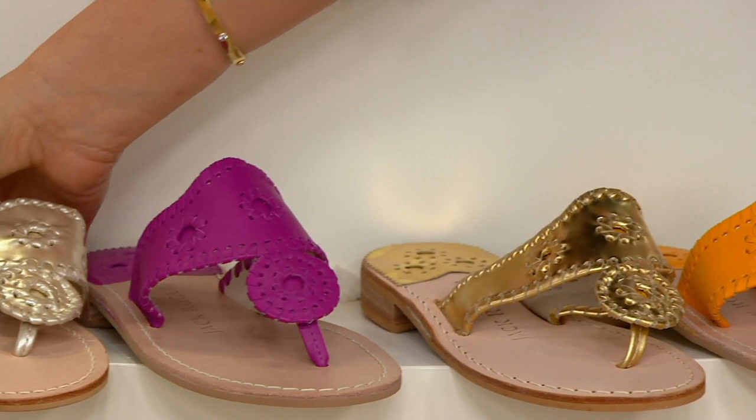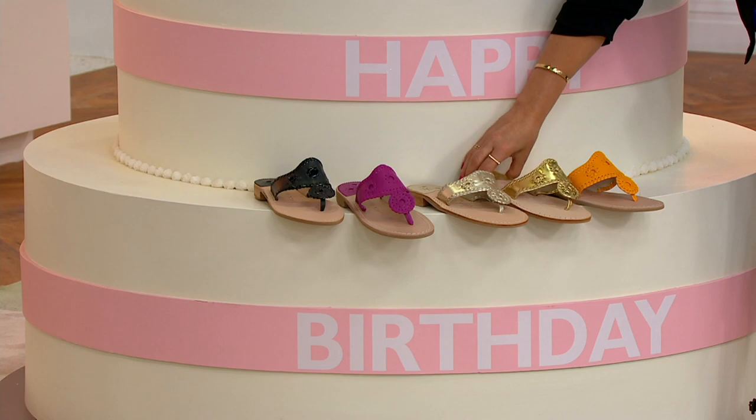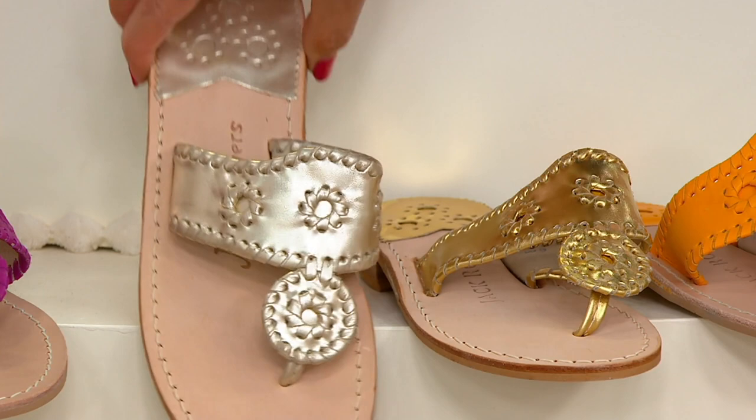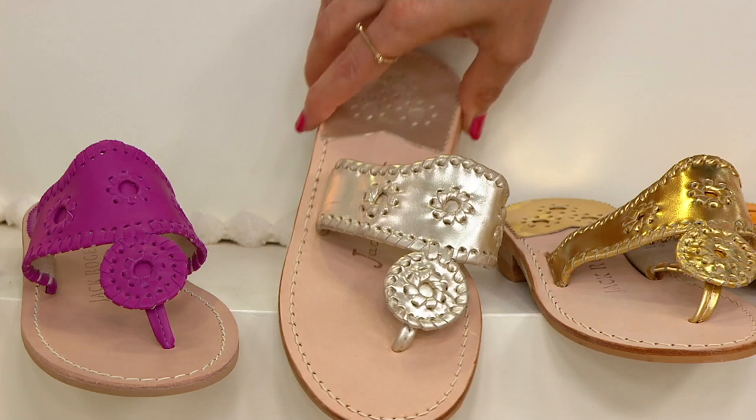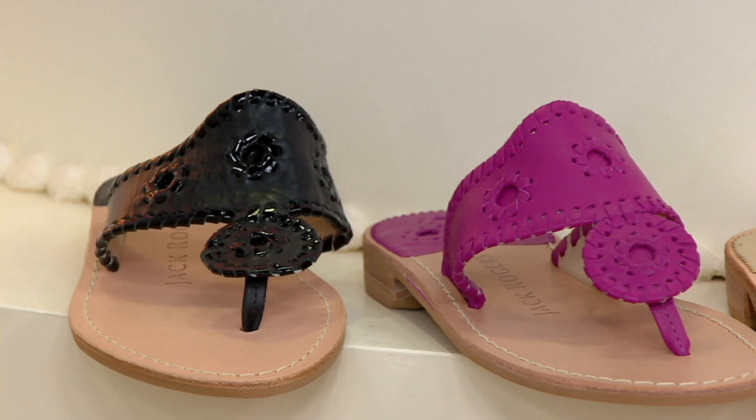Is it gold? Yes, the gold — excuse me. We have 120 in the gold. There's the platinum — so that's the difference. Gold we have 120; platinum right next to it, we have six dozen. I feel like this one will go with any color metal jewelry you're wearing. How fun is that pop of color in the orchid? Stunning — 400 remain in the orchid.